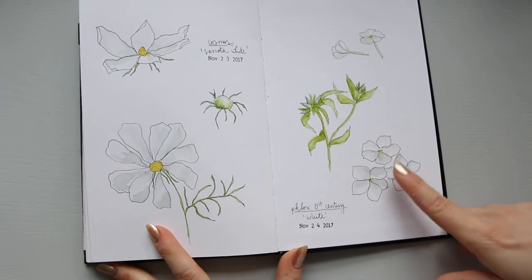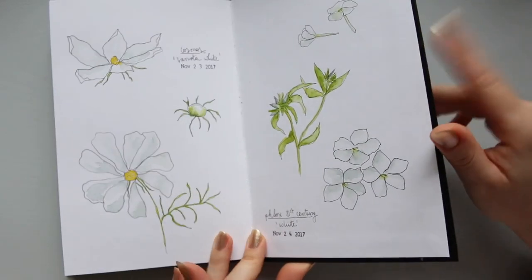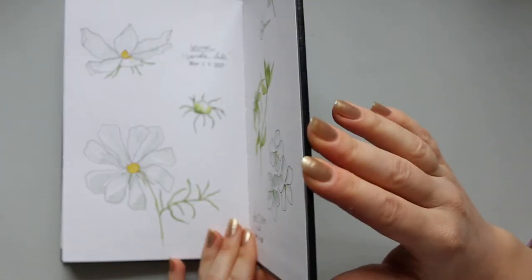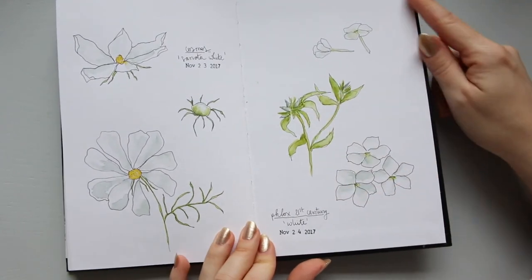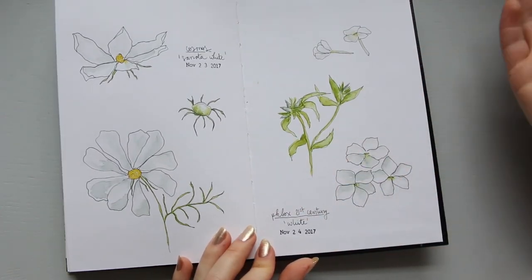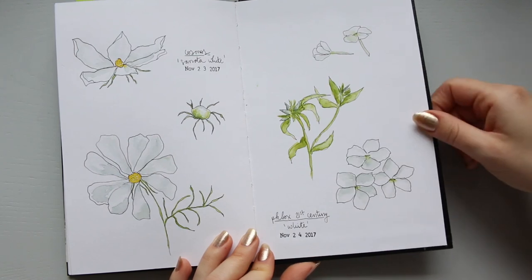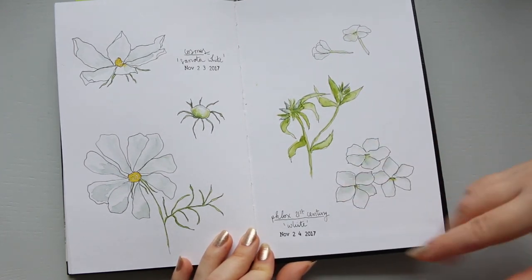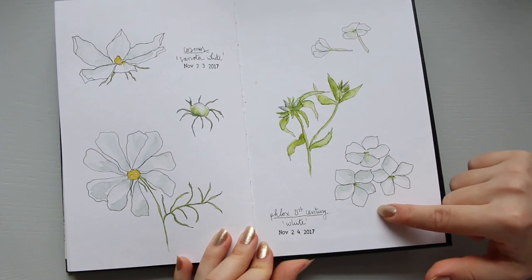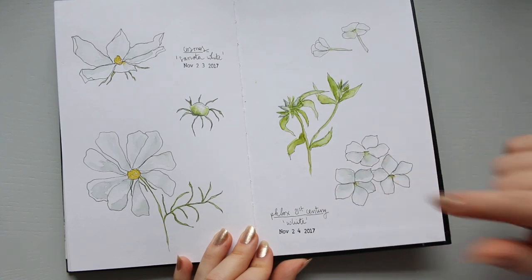Actually, I've got a video on this page, this is the last one, and the thing that I wanted to mention is that the paper they stick onto the end cover and the front cover is the same watercolor paper that they use throughout the books, so you can illustrate on there rather than leaving it blank. So that's great. And when I did this final page, I decided to go within the same color range. I realized, looking at the photograph, that these flowers were in a basket with a lot of greenery and foliage around them.